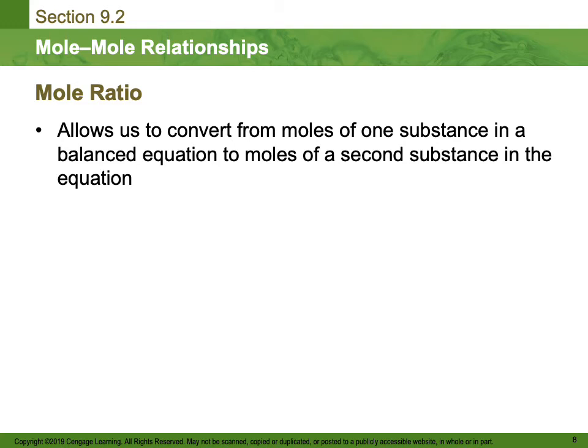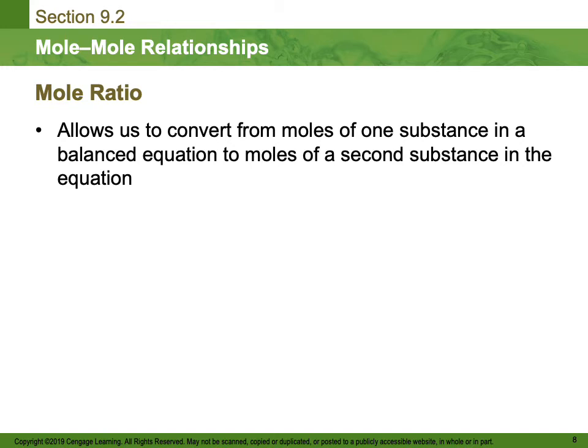And the mole ratio will allow us to interconvert the moles of one substance in an equation to the moles of a second substance. And this can be done no matter which substance you know. So say you're doing a reaction and you want to make a certain number of moles of something. You can use it to figure out how many moles of reactant you need to start with in order for you to get enough product. So as long as you know one of the components of the reaction, you can calculate the amounts of all the other components.